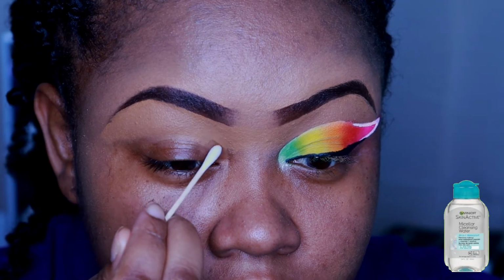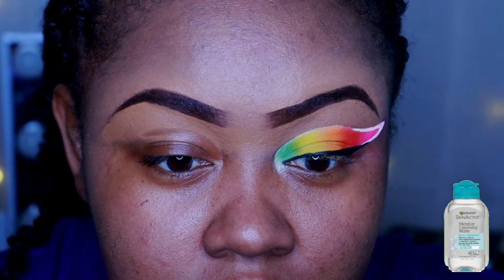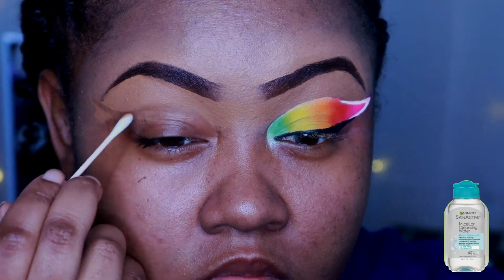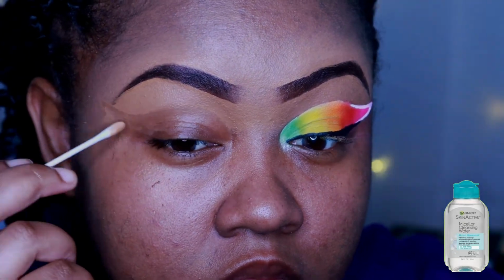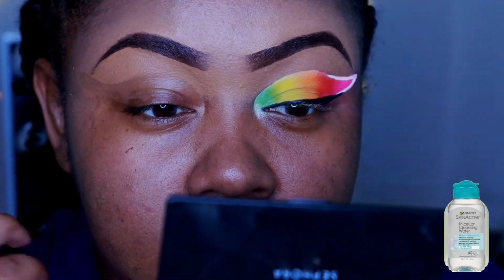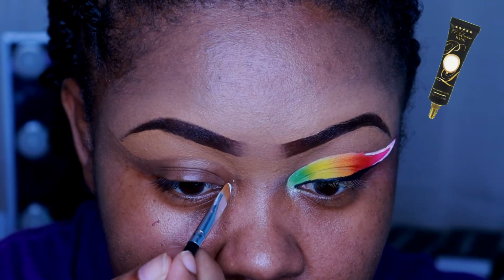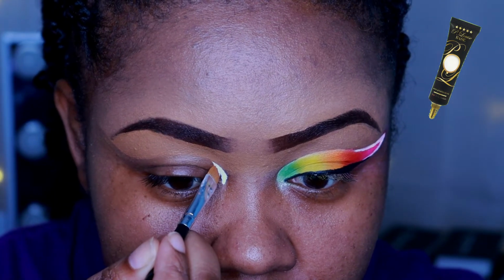Now I'm going in with my micellar cleansing water, and we are cutting our crease, and we're going in a sort of a wing shaped crease. And you just want to make sure you clean up any excess foundation, because we want this base to be nice and clean for the white P. Louise base, which I am applying now.